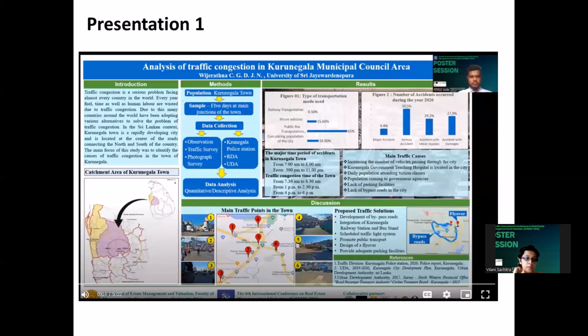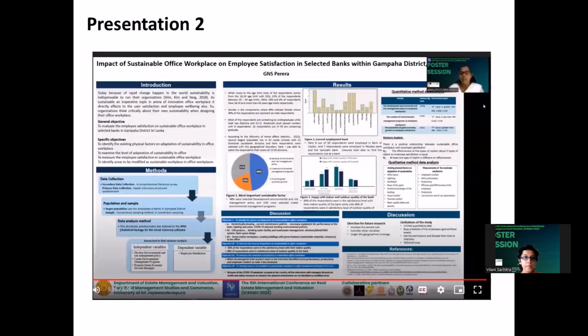And when he proposed traffic solutions, you have to be very careful with those proposals, because there are costs incurred as well as other benefits and influences on society and economic factors that you need to be concerned about. Overall, it is a good presentation, very confident, and I wish him good luck with his further study.